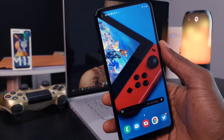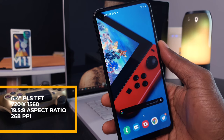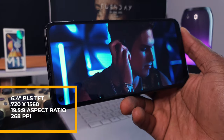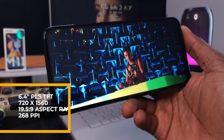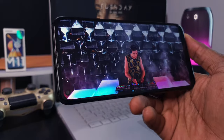The display on the Samsung Galaxy M11 is 6.4 inches with a left hole punch design and some bezels on the sides, including a sizeable chin at the bottom. It's a 720p TFT display with a density of 268 pixels per inch and a 19.5 by 9 aspect ratio. In plain English, the display looks okay and is good enough for media consumption. You can't really expect a 1080p display from an entry level device — you're pretty much getting your money's worth.